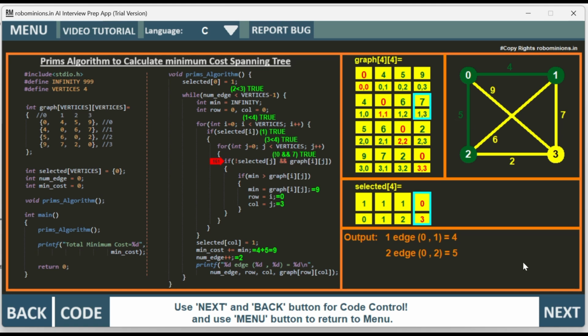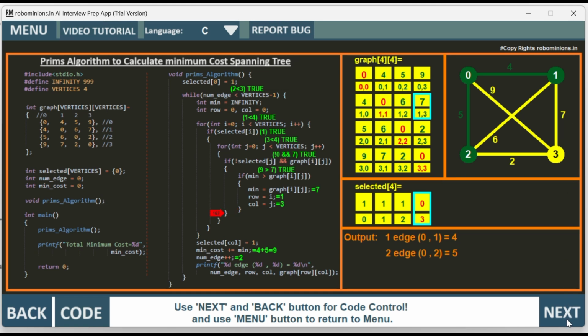So that is 7. So if condition is true, we go inside. Now right now min was 9, 9 greater than 7 is true, it goes inside, it replaces the min with 7, and new row is 1, and column is 3. So right now our minimum cost we have selected between 1 and 3 is 7.